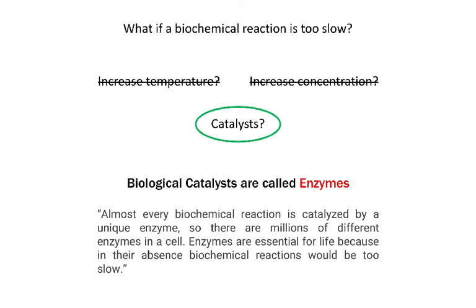Okay, so to wrap up, we have the rate of chemical reactions, which is the change in concentrations over time, can be influenced by energy and orientation, and temperature, concentration, and the presence of catalysts all can influence this as well. So that wraps up section 2 of chapter 6.